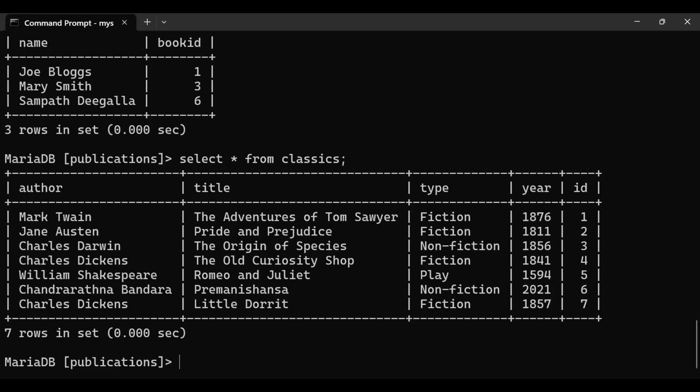Just talk about what should happen. Now, if you look at the two tables, you will see that when you remove a row in a customer table, let's say Mary Smith, we are going to remove.